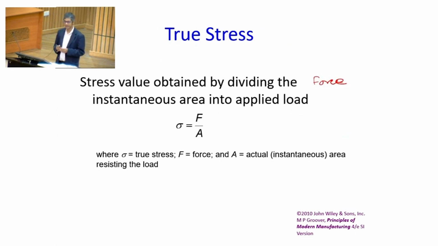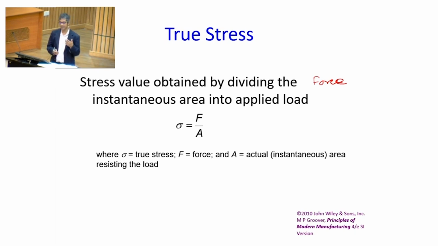We also define true stress. True stress is defined as load divided by the instantaneous area. As you know, area keeps on changing as the material length increases, right. That is obvious, because length increasing means area has to decrease, volume is constant. That is why as you increase the length, area must decrease. So, therefore, in order to reflect the change in area, we need to consider a different definition of stress, that is called true stress.